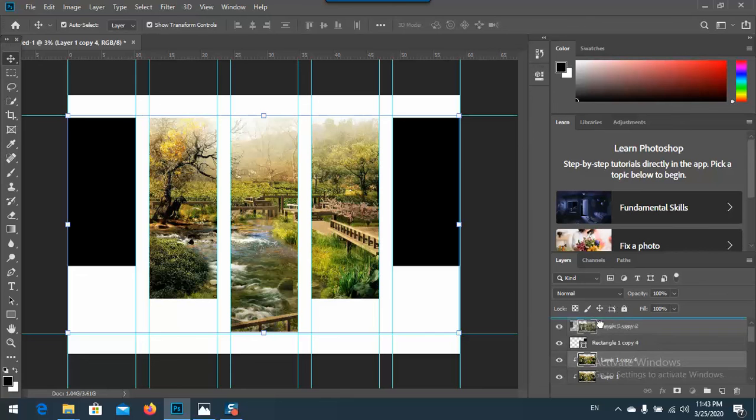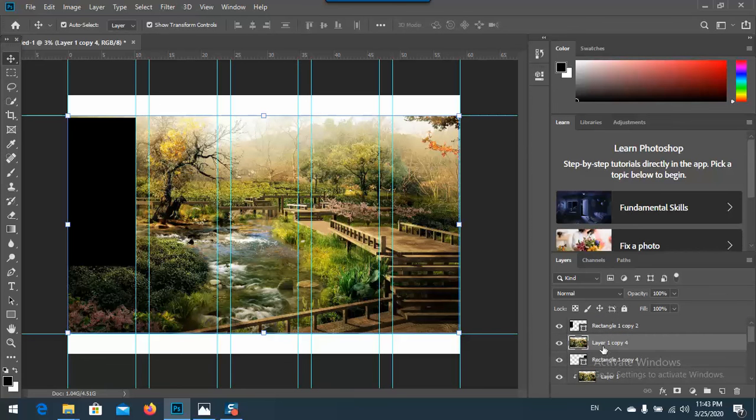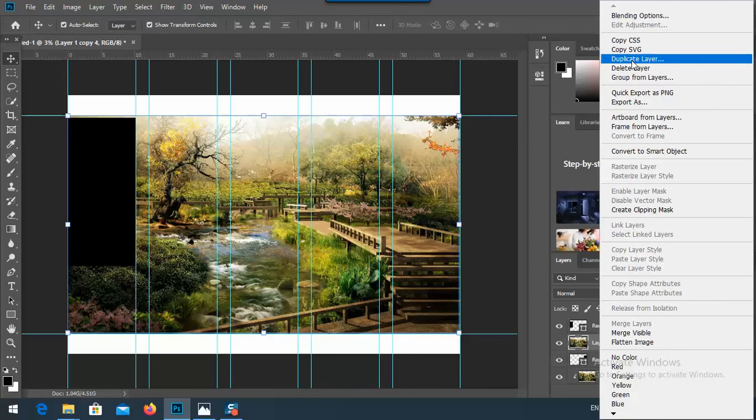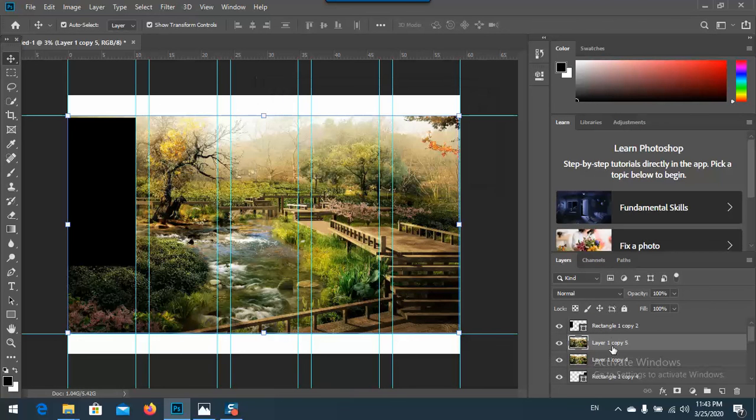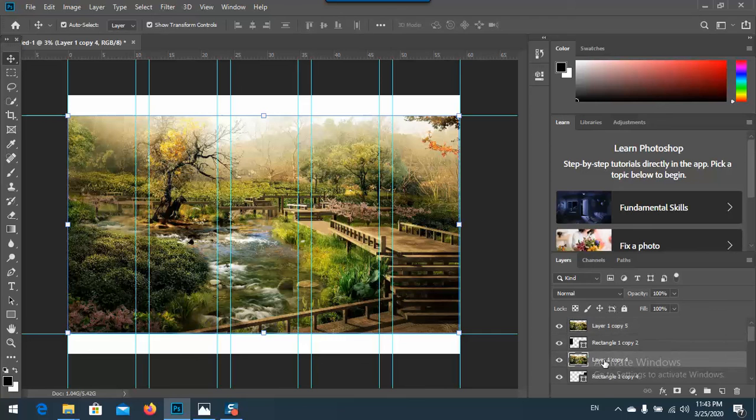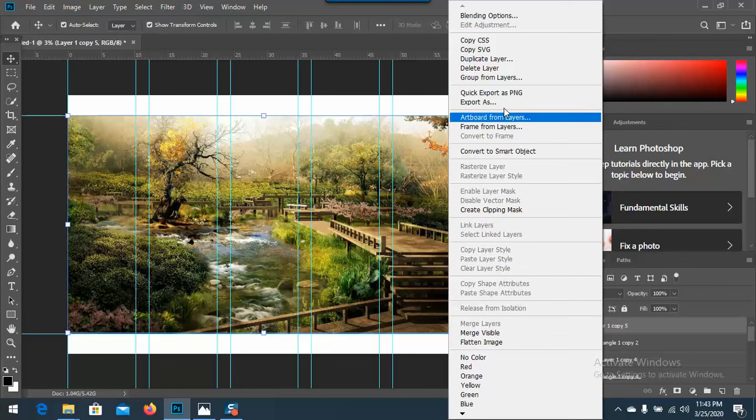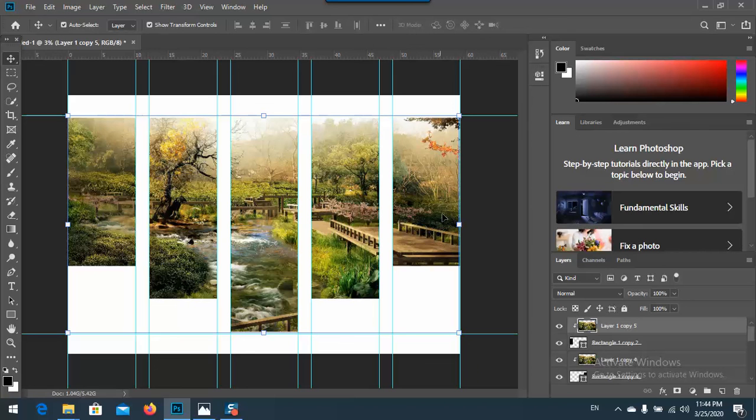Okay, I have to take it to the top, right click, duplicate layer. Okay, so anyhow, another time select this one, create clipping mask, and this one, create clipping mask. As you see, now we have this kind of pictures that we can see here.